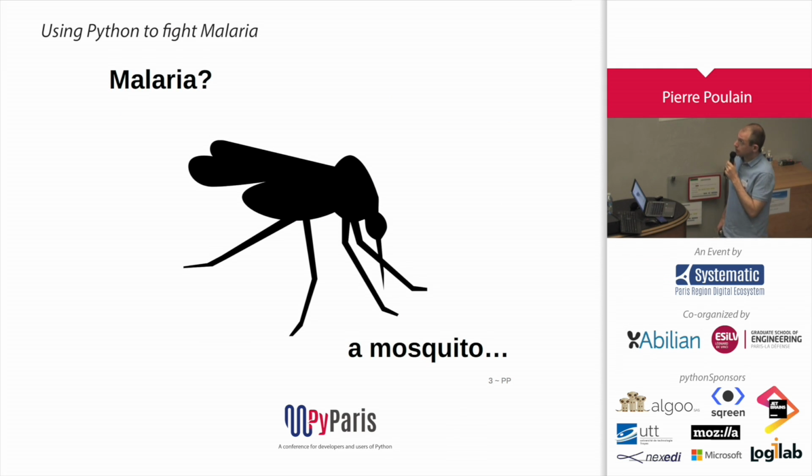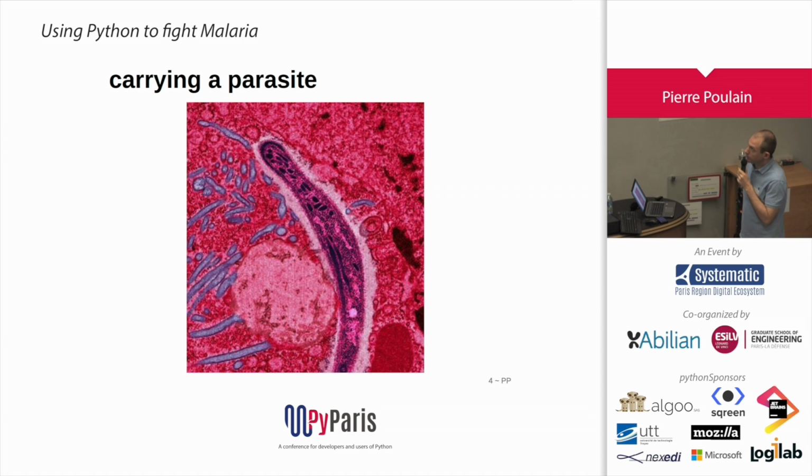So malaria is a mosquito-borne disease. It means you get malaria from a mosquito bite. Actually, not all mosquitoes can give you malaria, only the Anopheles type of mosquito, only the female, actually. During her blood meal, the mosquito will also give you a little gift. This is a parasite from the malaria. This is the one responsible for the disease. This little guy here is very small. There are different kinds of parasites.